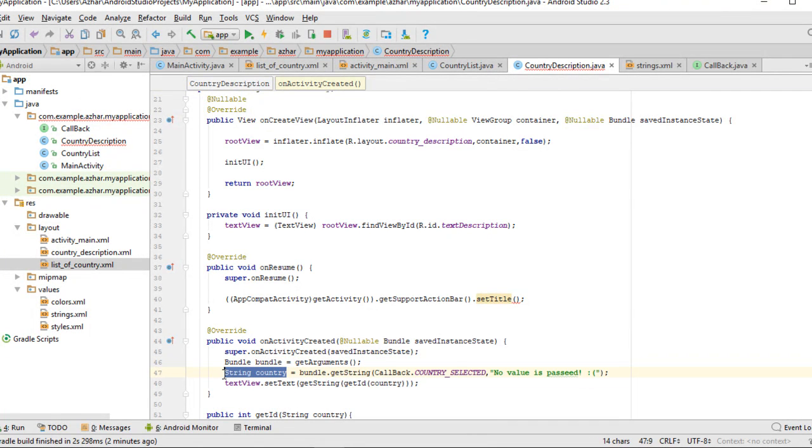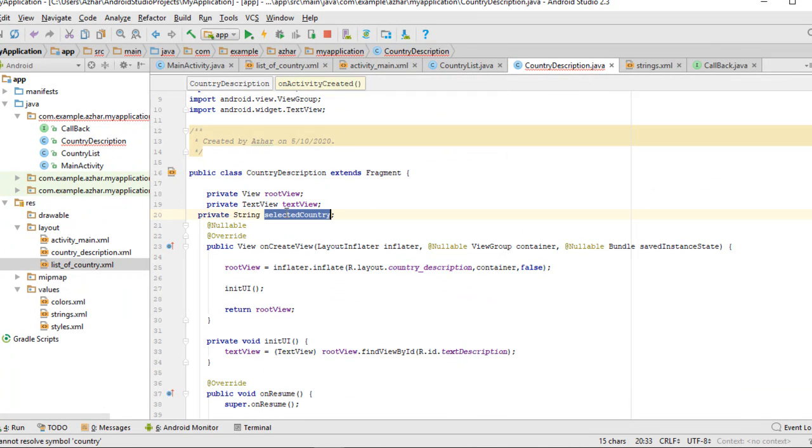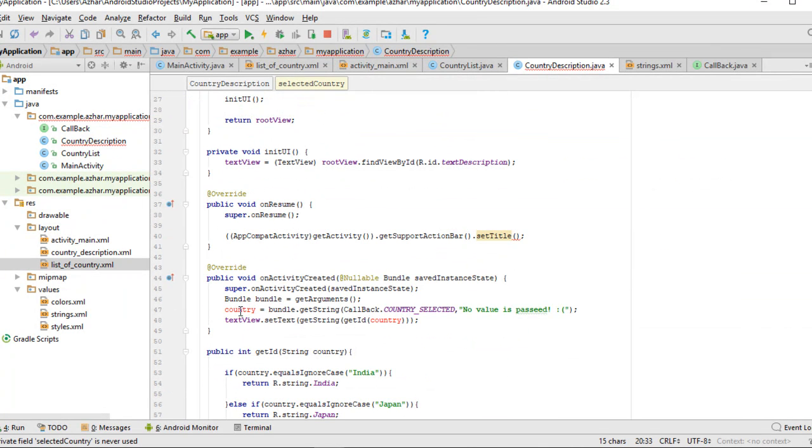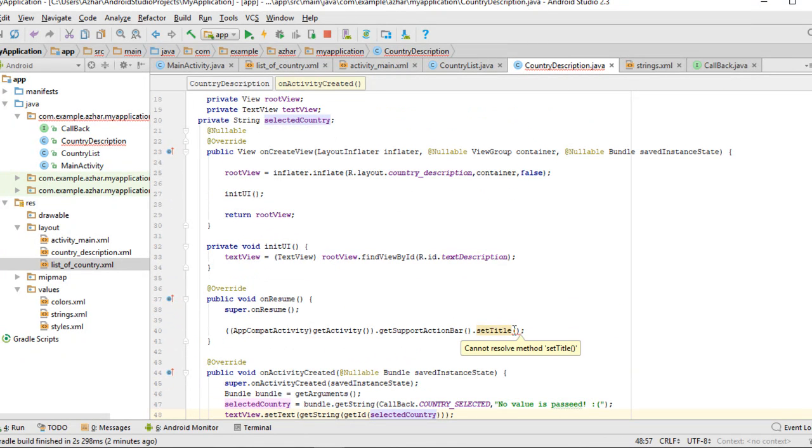I'll remove this one. And inside the onResume I'm going to put that value inside this. So let's run and see if it works properly or not.